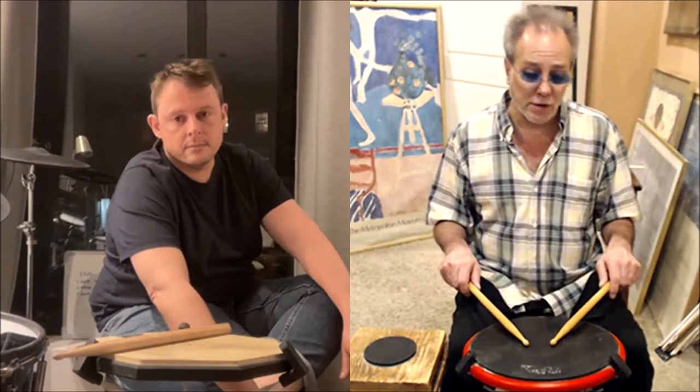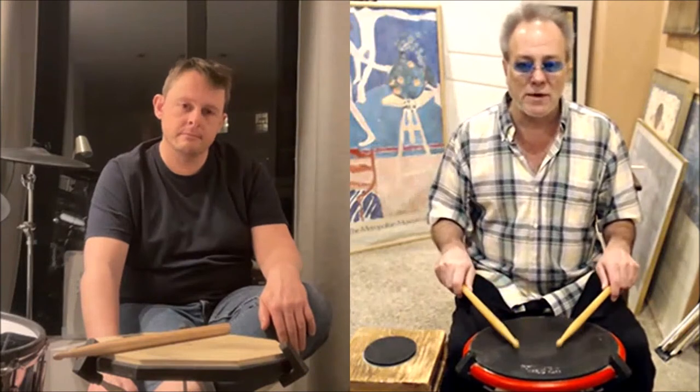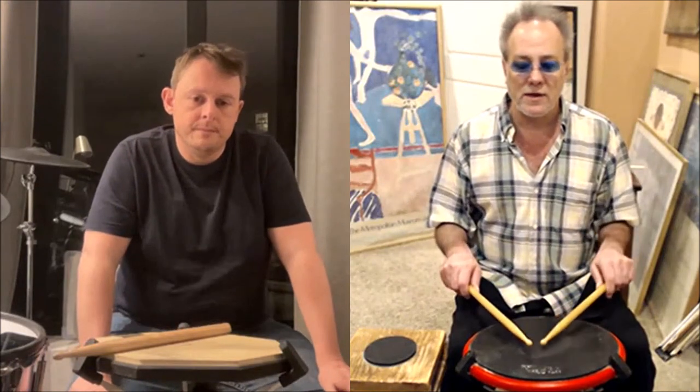Wasn't too bad though. You maintained motions. There was some rebound going on, right? When it slowed down and it came time to no longer play rebounds but to turn your wrist for it, you did, okay? Which is kind of why it's neat to modulate a particular stroke up and down like this. But we don't want to end up playing out here. We're always right here. It should never go away.